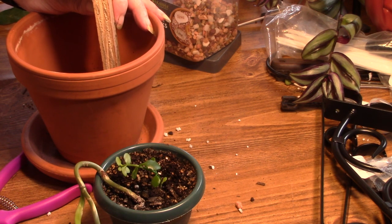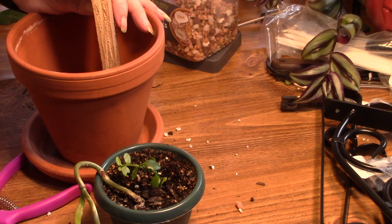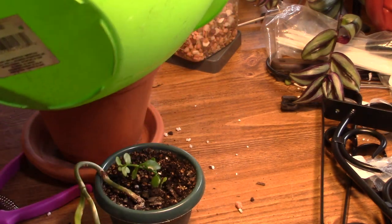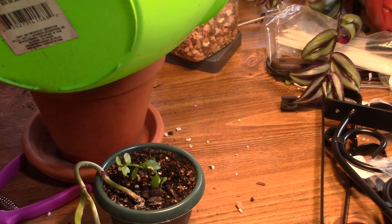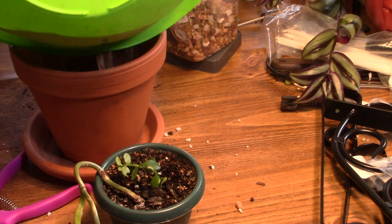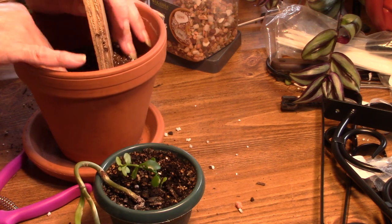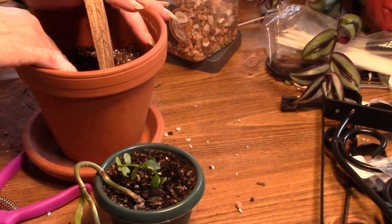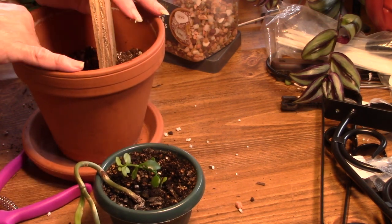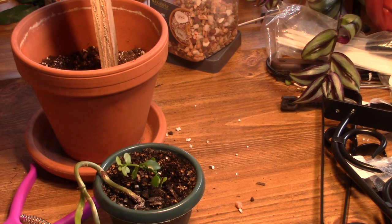I think I'm just going to use my scooper here. It'll be easier. Maybe. I don't know. Then again, maybe not. It's hard to say these days. Maybe a smaller bowl or container would have been better, but oh well, it's all right. It's just fine. Okay. There, she's standing up by herself.